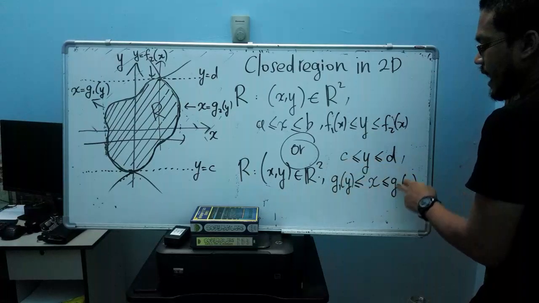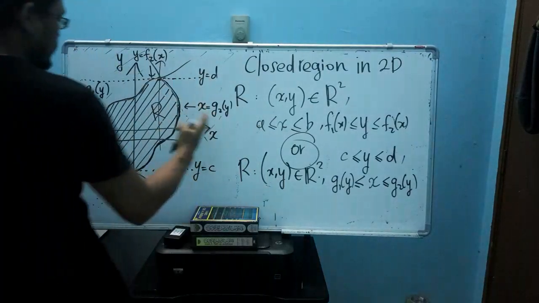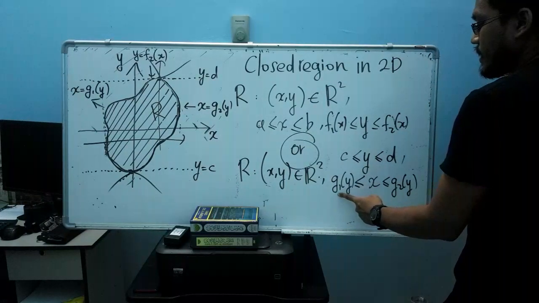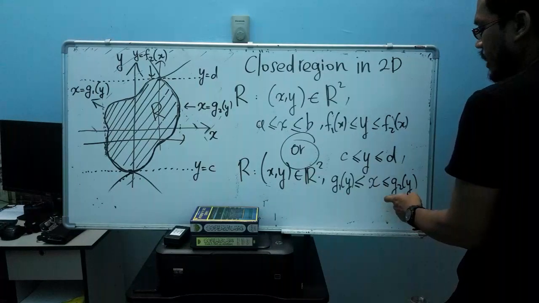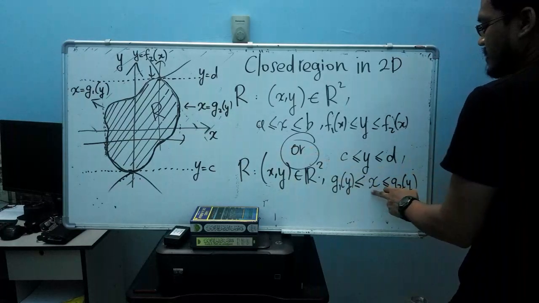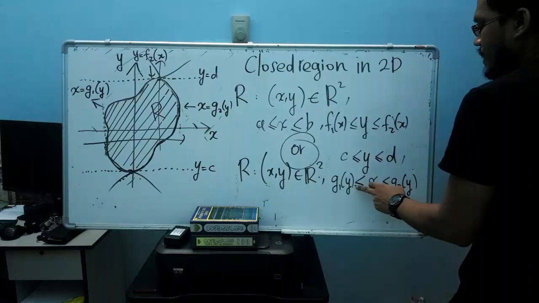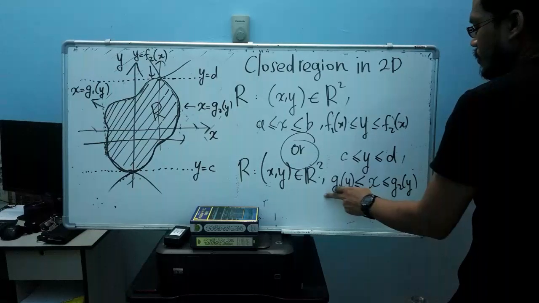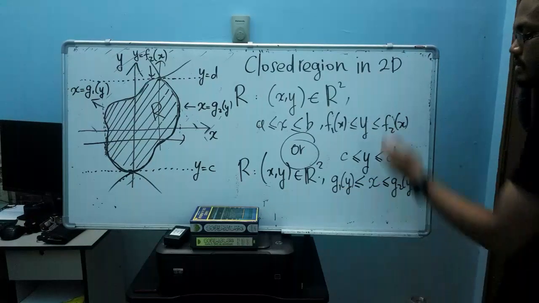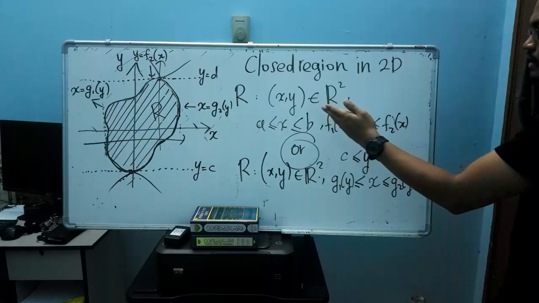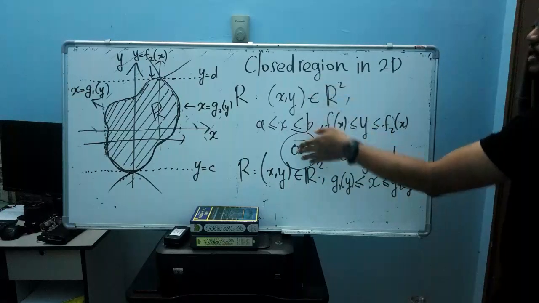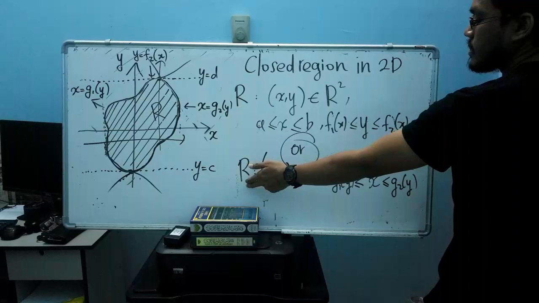And then after that, when you see R along the x-axis, you will see that x is between two curves: the first curve g1(y), and then the second curve g2(y). Of course, these curves should be functions depending on y. Why? Because you see your R along the x-axis, so x should be in between the smallest value and the largest value, g1(y) and g2(y). So this is how you can describe all points in R by these two approaches. Because of that we have OR here, meaning you can choose either the first approach or the second approach.